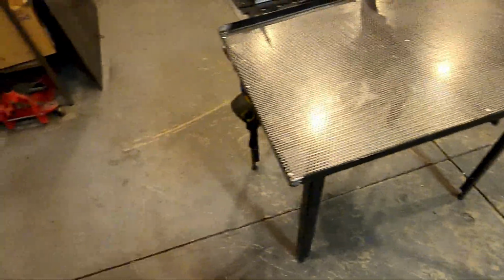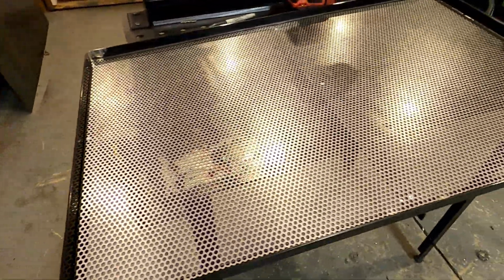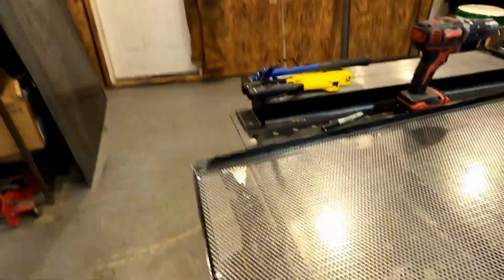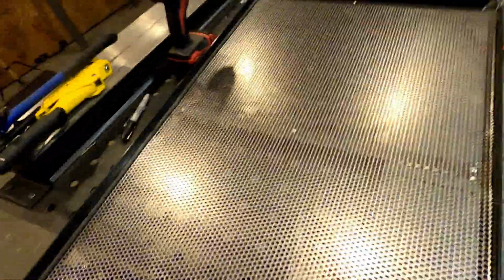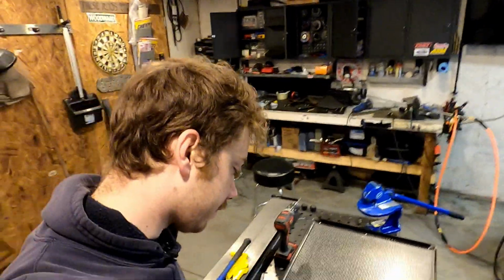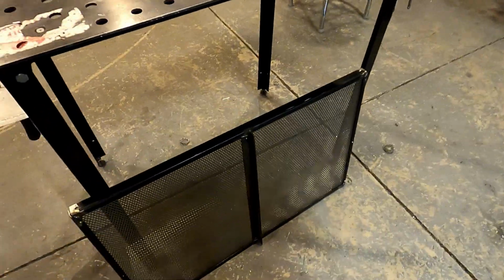Okay, so I finished the first little shelf here. Put a little support in the middle so it can hold weight better. Nothing special, I just riveted it on. The thing about welding this stuff, it's powder coated, so even when you grind it all off, an inch down the road it's starting to smoke and it smells terrible. So yeah, I just riveted it on. That's gonna go up in the middle and then I'll make a bottom one.